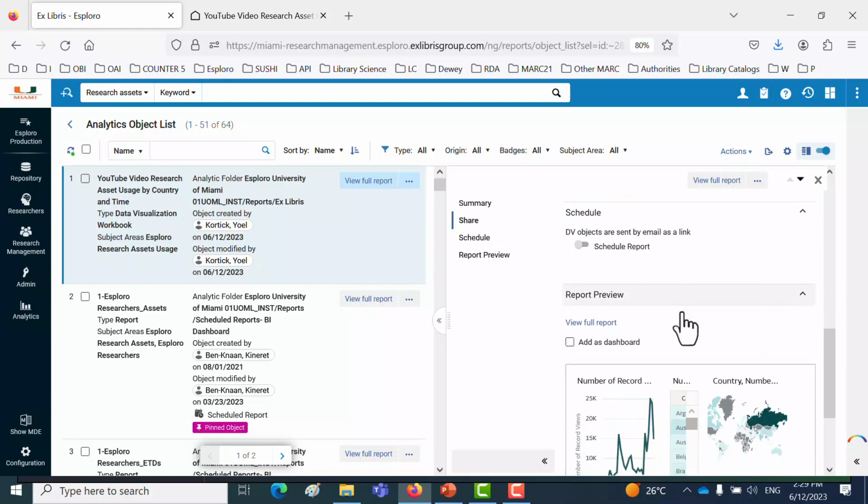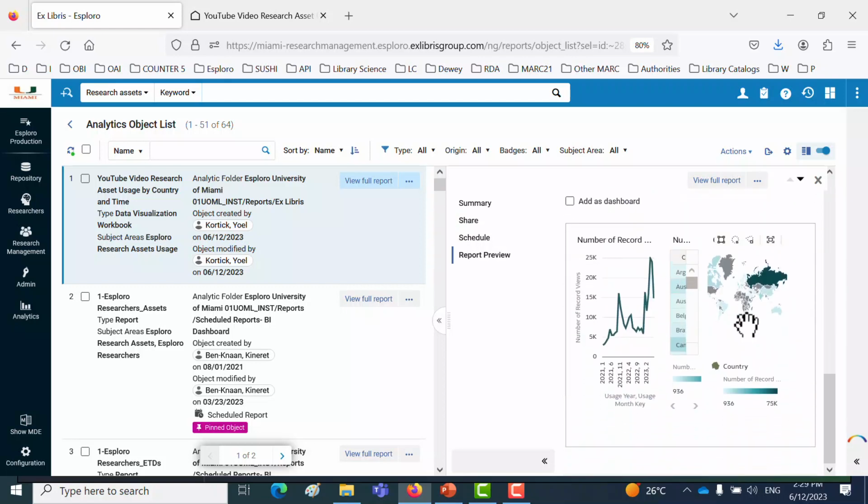We could make it scheduled. We could add it as a dashboard. There's many other things we could do here. But we'll leave it as it is for now. And now let's see what's going to happen if I log in as a user who doesn't have the role of Designer Analytics.